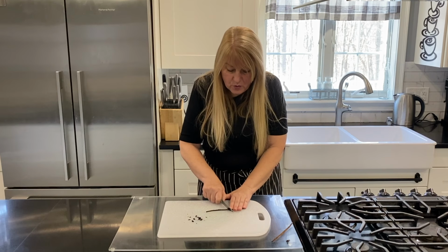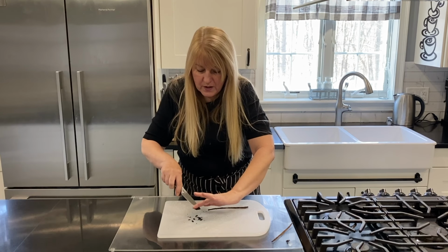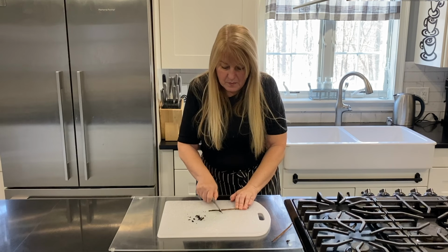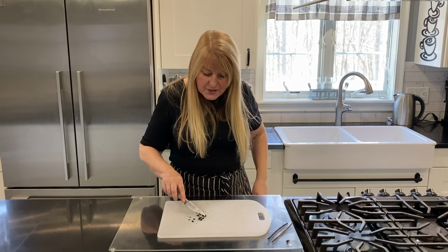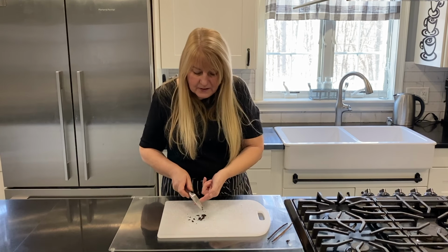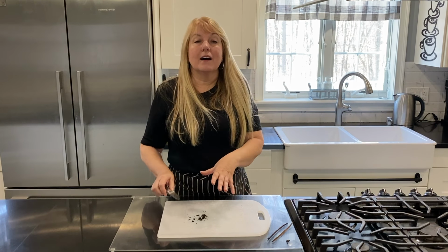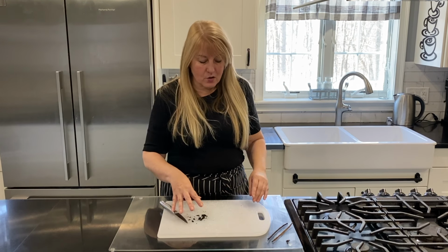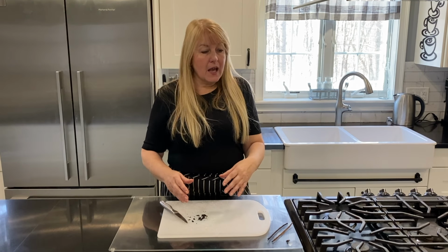Turn it round, you can hold it with your fingers at that point. Scrape the insides out. Make sure it's all out. And then all of these little seeds, do this very carefully if you do that. That little pile is what you want to use to put in your recipe. So that is the contents of one vanilla pod, vanilla bean, and you're now going to add that in your recipe as directed.